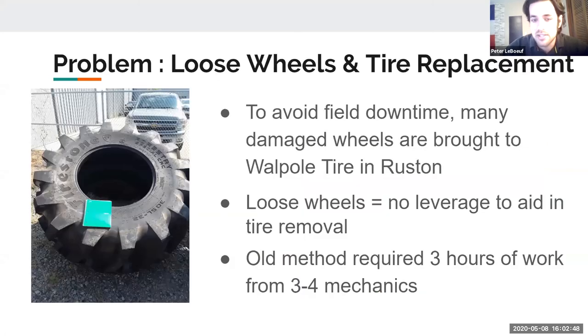So Walpole approached us, and basically one service that Walpole provides is changing these Skidder tires out. A lot of times they'll either go out to the field and change the tire on the machine, or sometimes the tire will be brought in-house. That is the scope of our project, to design something for these in-house Skidder tire changes. The fundamental issue is that for these tires that are brought in, the operators have no leverage on them. So the current method takes around 3 hours for three or four mechanics to, for lack of better words, just kind of whack at it with hammers and try to get that tire off. It's a rather inefficient method, but that really is the best you can do without having leverage on the tire.